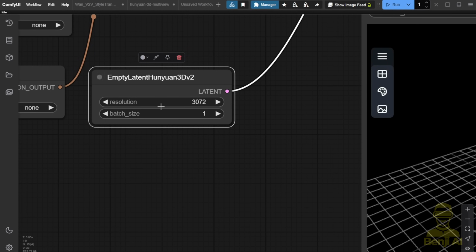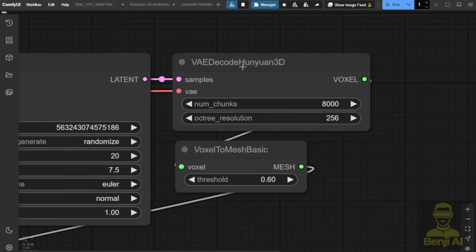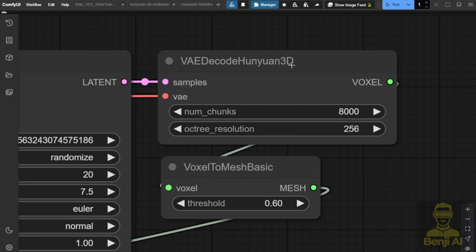By default, the empty latent Hunyuan 3D version 2 uses a resolution of 3072. You can use higher or lower resolutions depending on your requirement, but I'll stay with the default values at this moment. Check out the KSampler here. It's just a typical KSampler running with steps 20, CFG 7.5. Then, lastly we're using the VAE decode, but especially for Hunyuan 3D, this is not the typical VAE decode node that you're connecting. Using that, we'll have the number of chunks, chopping each object part when you do the decoding, and then put it back together into 3D objects.